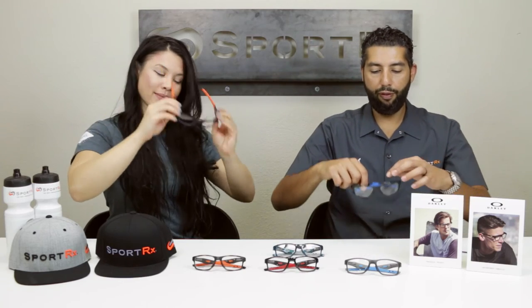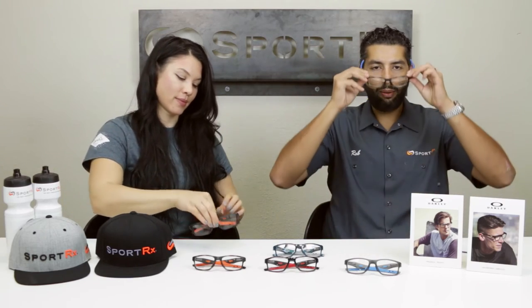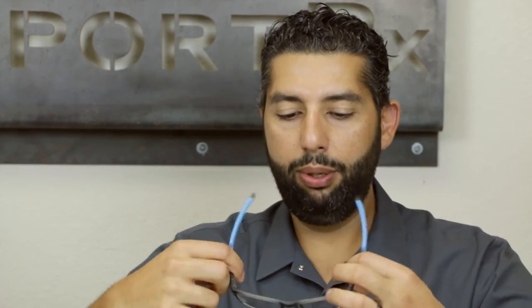For example, the number four on me is not that great of a fit because it just kind of sits up too high. There's a little bit too much gap here — it's not a great fit. But when I get on the number two size nose pad, it's just a perfect, clean, nice fit on my nose and it's really comfortable.